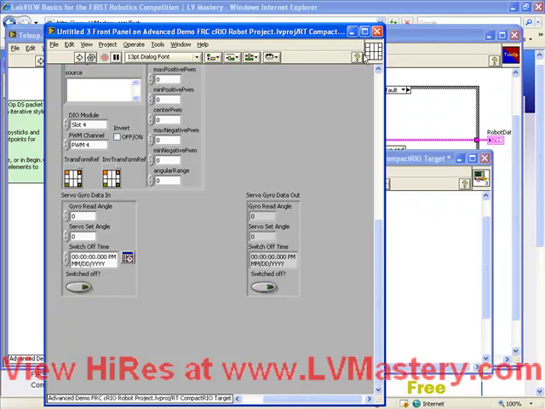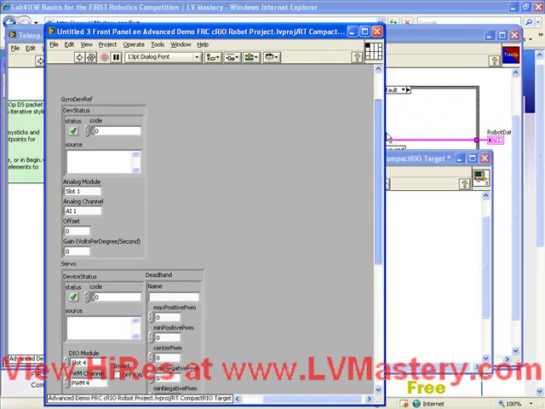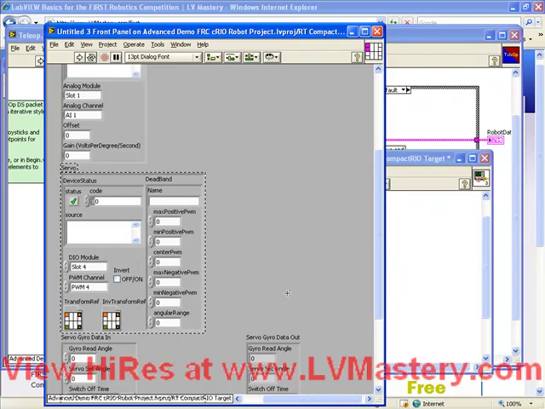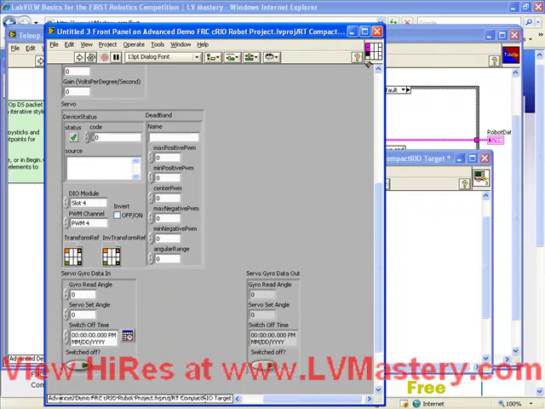Okay, so let's link these up, and the way we do that is we click once in the desired terminal spot with the wiring tool, and then we click once on the desired control. And now, because the terminal has turned to a different color, we know that that's been properly linked up. So we repeat that process, next to connect the servo device ref, and finally to connect the servo data. And it's good practice to connect the data input and the data output in the same location but on opposite sides of the icon, so that, again, it's easy to chain things up.